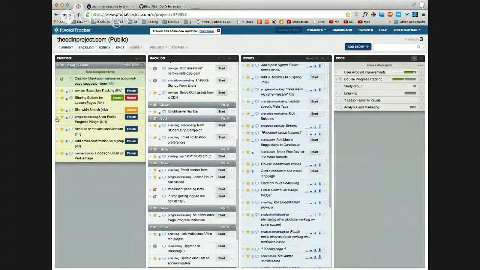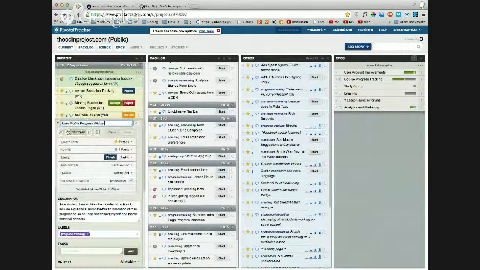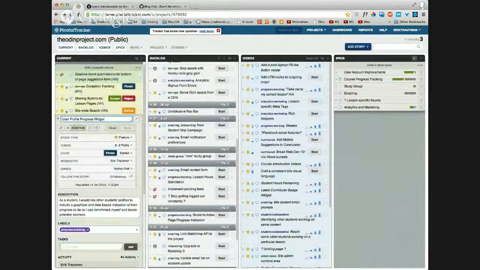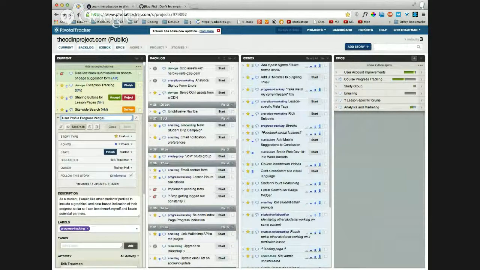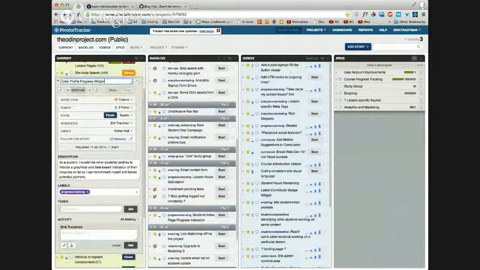Oh, here we go. This is what you were just talking about, the user profile progress widget. Oh, this is new. Nathan started this? Yeah, I don't think he started it for real though.